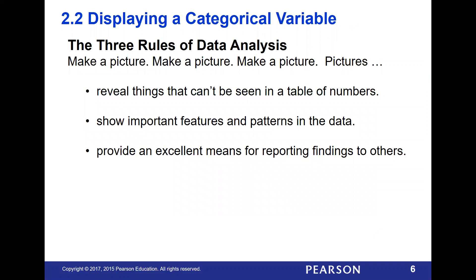Once we've got this data, we've got three rules. If you want to make your data understandable and really tell a story to people: make a picture. It shows people intuitively things that they aren't going to understand by just looking at a big pile of numbers. We've got three different steps here — first, all the data dumped out on the page, not super understandable; then we looked at it in a frequency table, which was helpful; and now we're going to look at how we can effectively portray that information in a visual format. It helps you see different patterns that you might not be able to see otherwise.